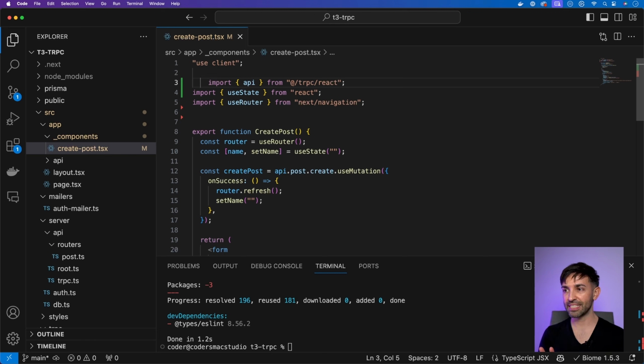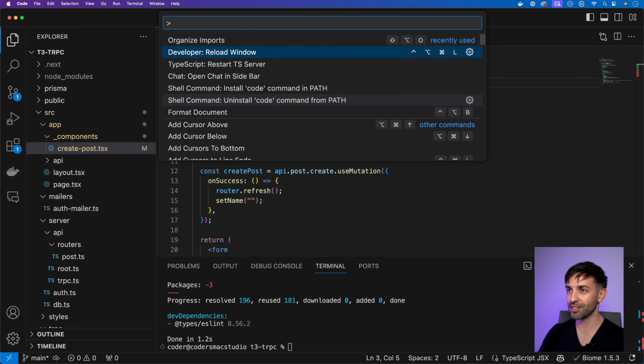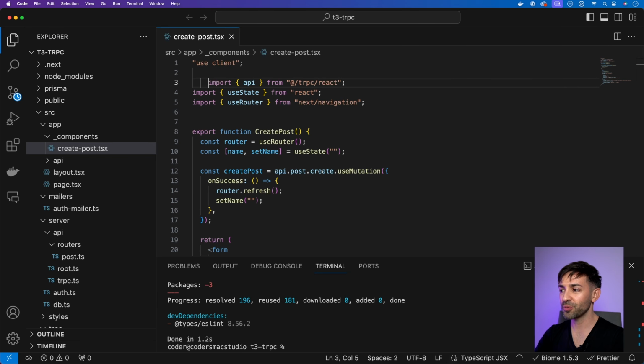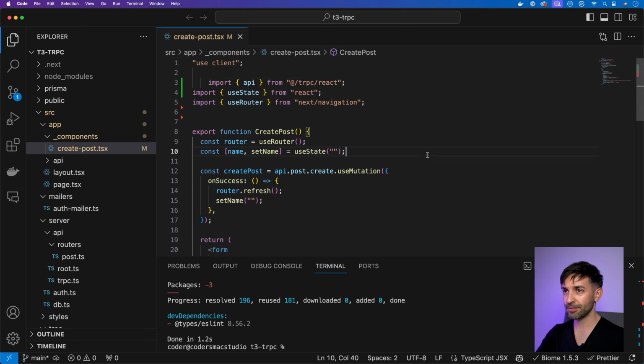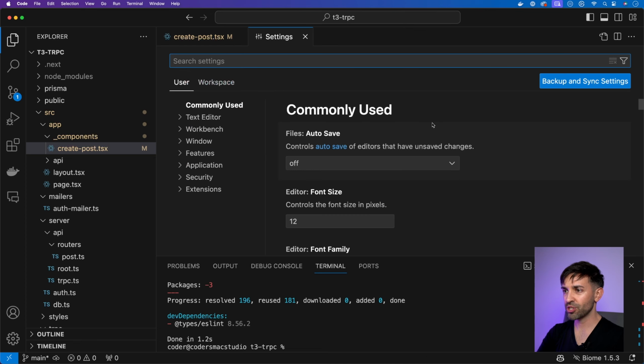Now, what may have happened is because I've switched all this out, I've deleted my Prettier file, all that sort of stuff, VS Code itself may be confused because this was a Prettier project and now it's a Biome project. So I'm going to do VS Code a favor and reload the window and see if that helps it along. So I've reloaded the window here. I do see Prettier down here, I do see Biome down here. I also see Prettier, but we'll see. So if I hit save, let me change a few more things, hit save, still doesn't do it.